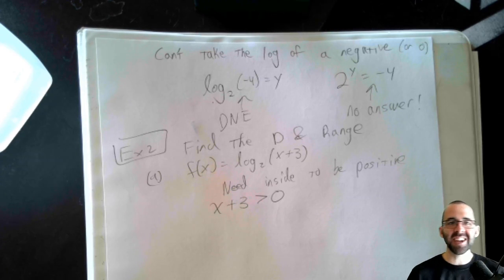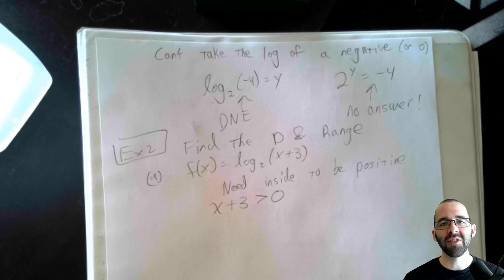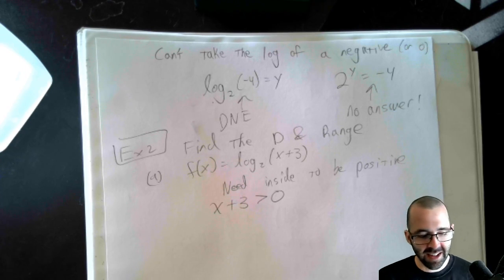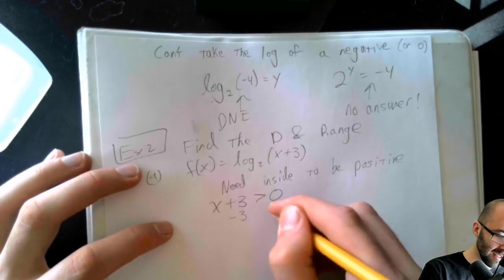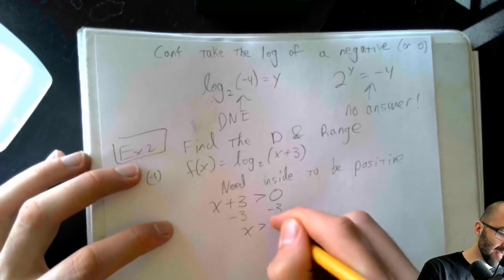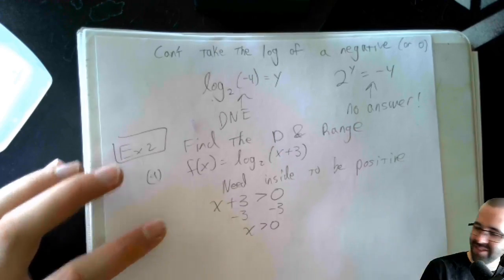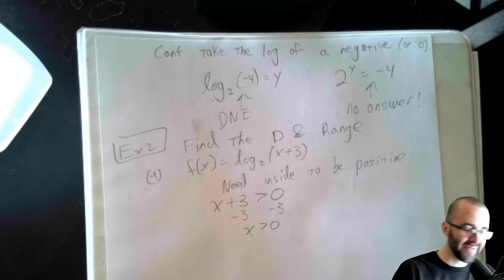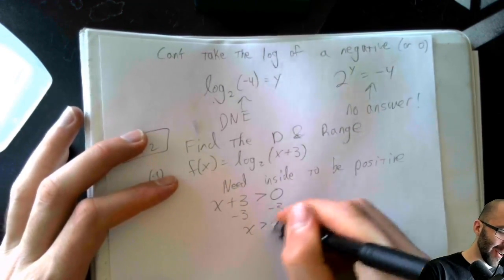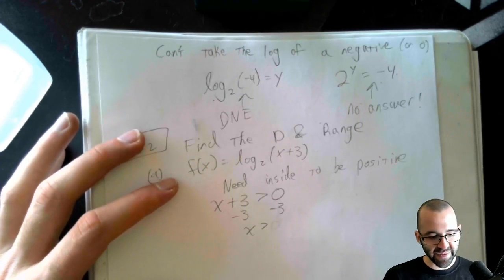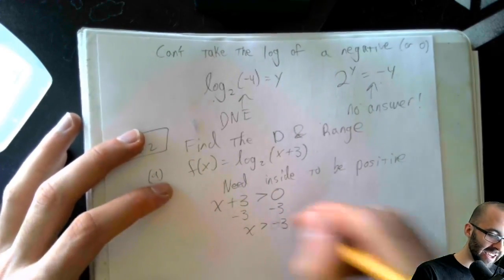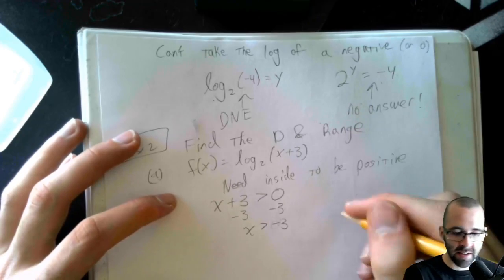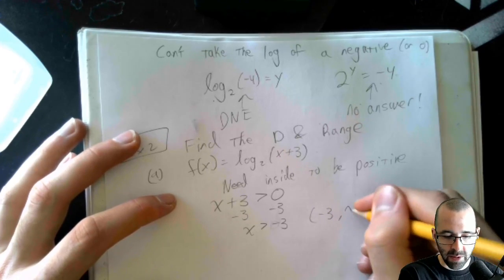Whoa! Just like Math 930, right? Solve this inequality, give your answer in interval notation, just like the beginning of the semester. Okay, so we just subtract 3 from both sides. That's not right. Hold up. I can solve inequalities. I'm very good at it. When x is greater than -3. Okay, so our domain is -3 to infinity.